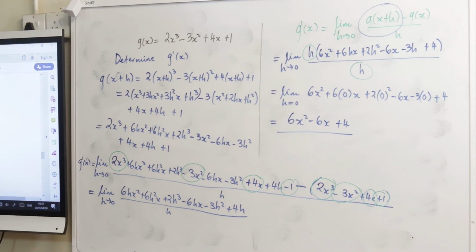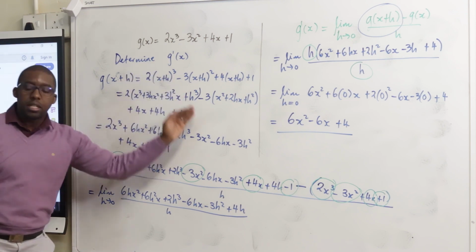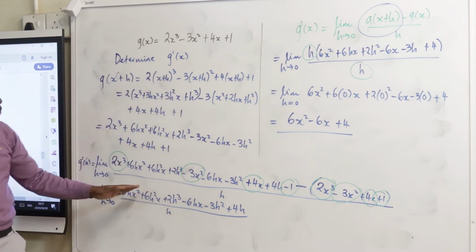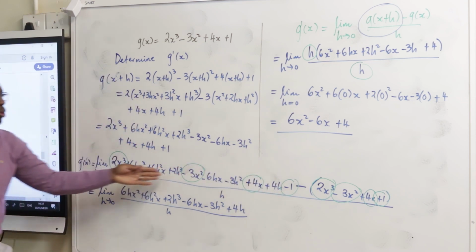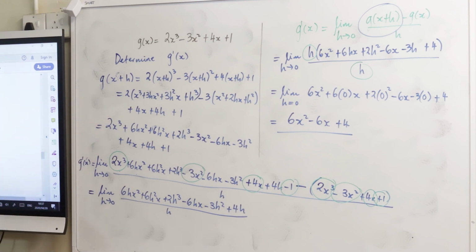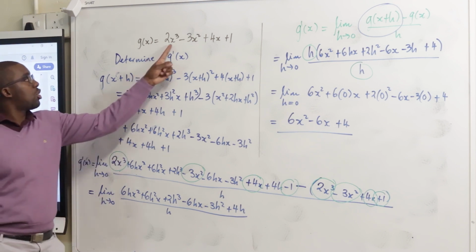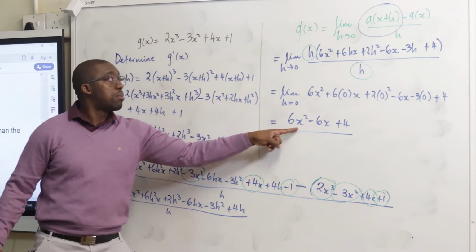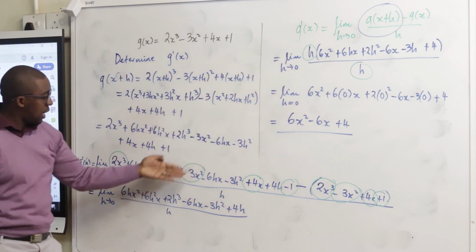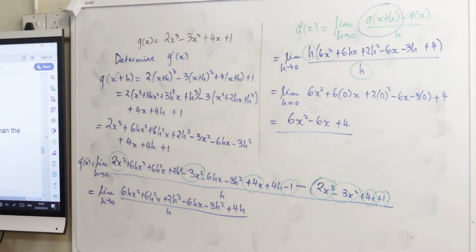It's cumbersome, I agree. But you have to be diligent and maintain your concentration levels as you work through this, because there are many opportunities for you to make mistakes. Earlier on I said, what are the things that learners can do? They can cheat. They can differentiate this using the power rule and go straight to the answer. You're going to lose marks for all this working, the cancellation, all this working that is necessary. So, keep that in mind.